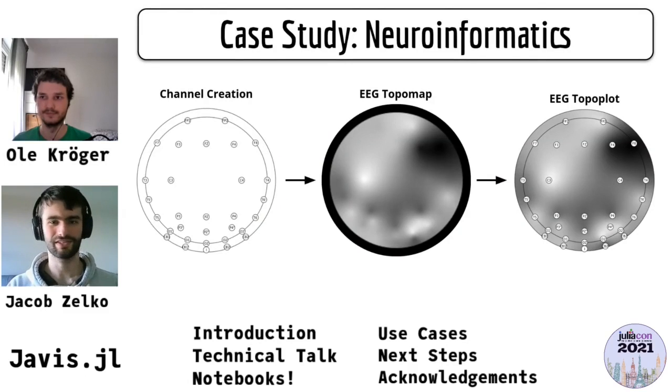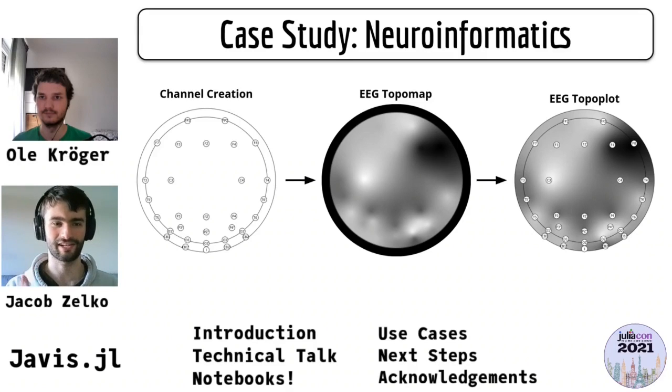And to also explain to you all the flexibility of Javis, to give a small case study in an application area for the domain of neuroinformatics, I actually use Javis for all the animations that you see here. I use it to create a 10-20 EEG electrode array, which is the metal bits that you put on the skull to record brain activity.